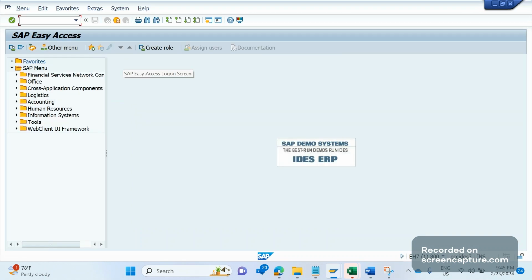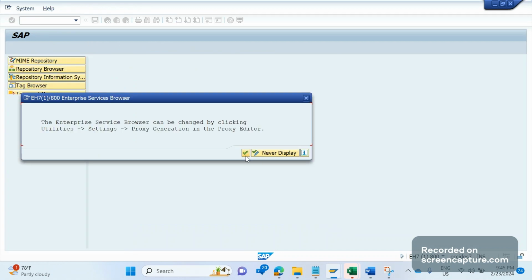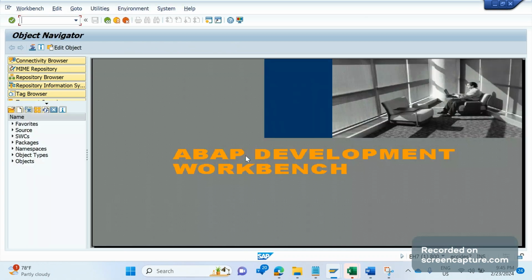There is a T code called SPROXY. Remember this T code; it is used to generate the proxy. Click OK. This is the proxy. Here we have different objects and object types.